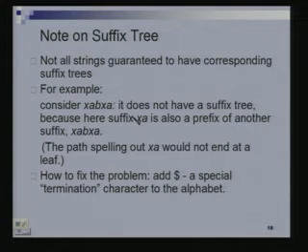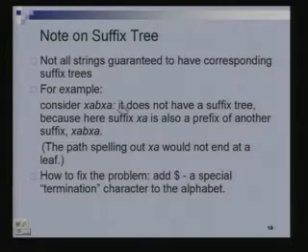This was the problem that someone had pointed out very briefly in the beginning. If one word in my trie is contained in another word, is a prefix of the other word, what happens? So the same thing, right? So suppose I have a word. My text is XAB XA.